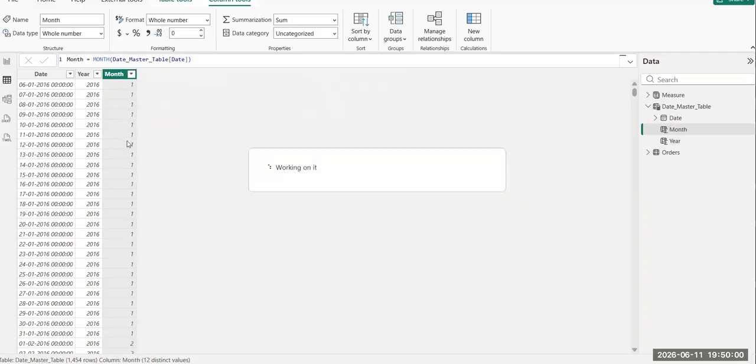If you can see here, the numerical value of the month, like 1, 2, 3, comes. If we need the format like Jan, Feb, we can click new column again.